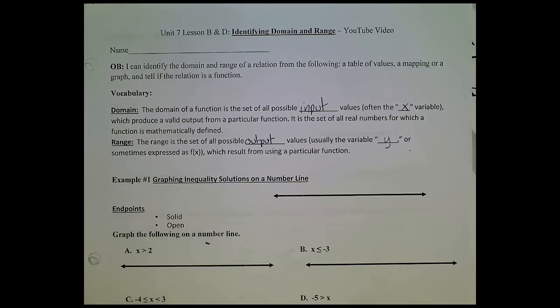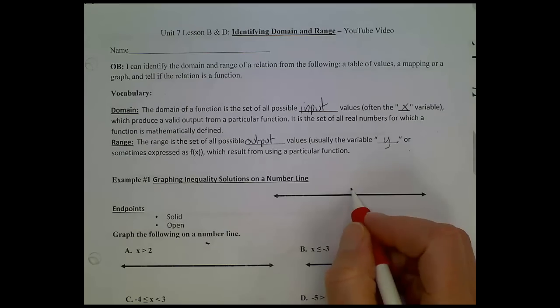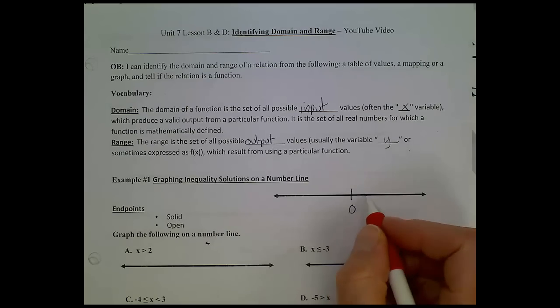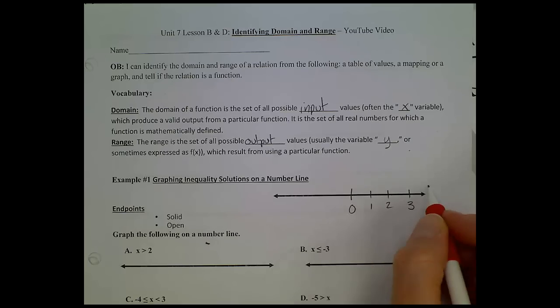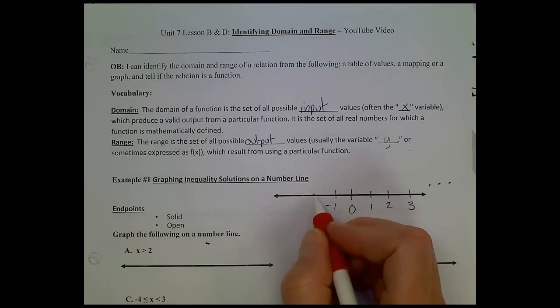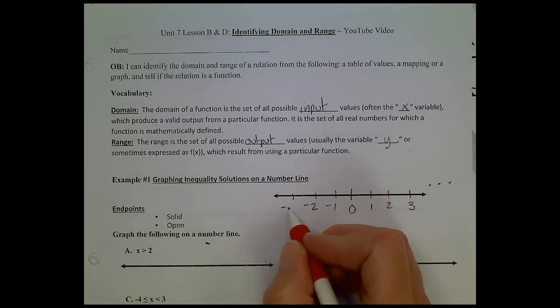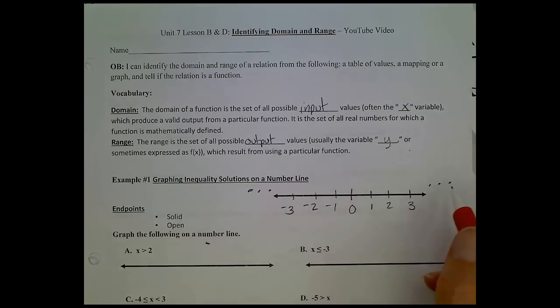Now, before we start to look at the graphs, I thought it might be a good idea to look at the number line. Remember in the olden days, you'd see a number line, it would have zero in the middle, it would go off in a positive direction, and continue forever, and it would also go backwards, or in a negative direction, and again continue on forever. Those dots mean this line goes on forever in both directions.